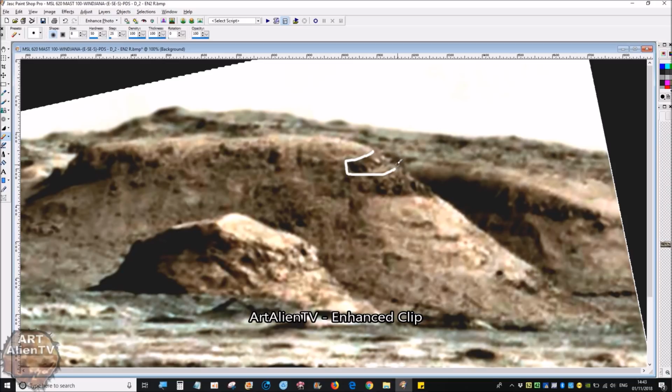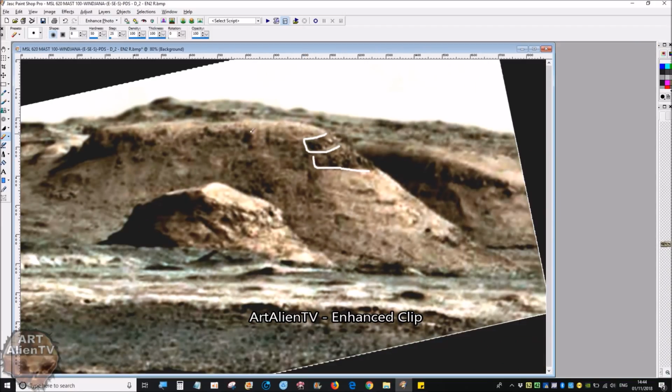Now, I'm not saying this is a cockpit, because cockpits are on aircraft. But this thing is shaped like an aircraft, and it almost looks like some kind of ship that's kind of landed. And what we're seeing is the main kind of citadel structure of it, and there may be a kind of structure underneath. I mean, it's really odd. I'm not saying it's a spaceship, but I'm just saying it's kind of shaped like one, and this may be a kind of giant bunker, as I said earlier.